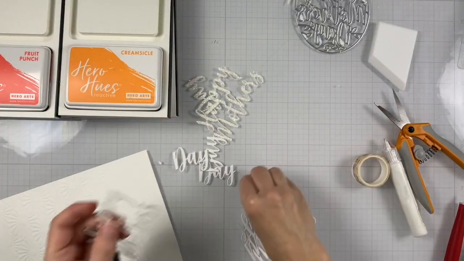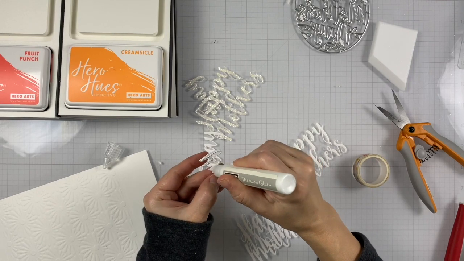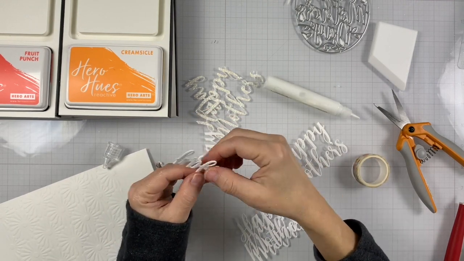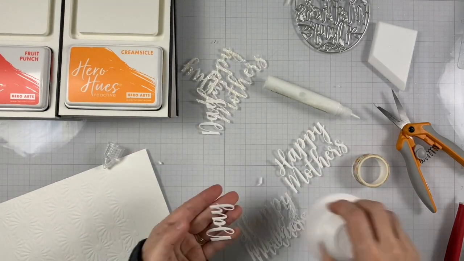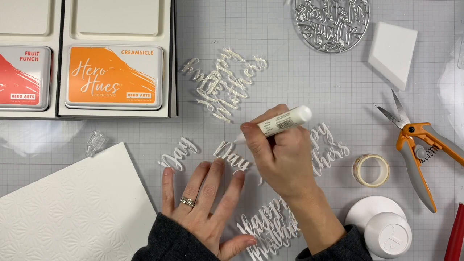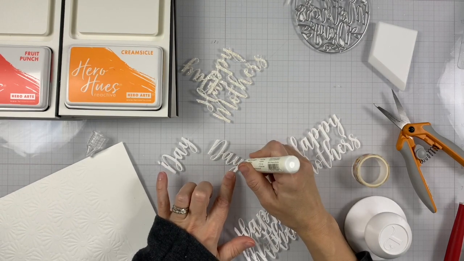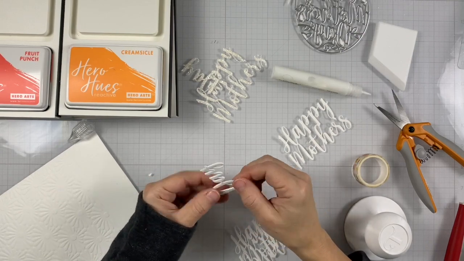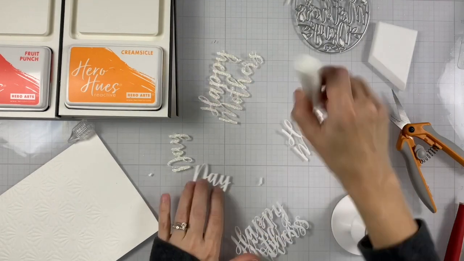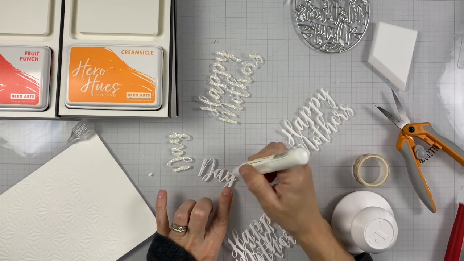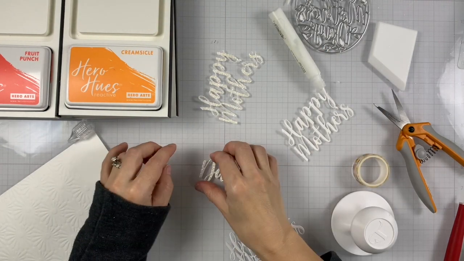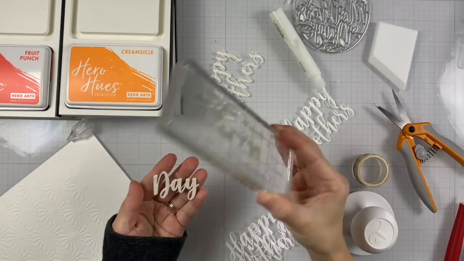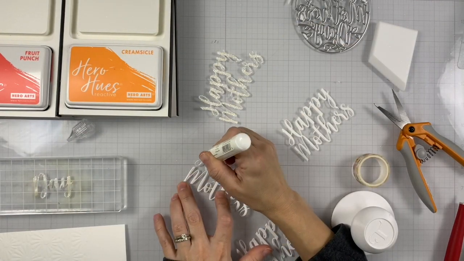So now I have all the die-cuts. I have three from just plain white Dove-white cardstock. And what I'll do is I'll adhere all those together to create more dimensional and more sturdy look. So I'll adhere all three together and then on top I will adhere the glitter one. I'm just pressing it out to make sure that it's nice and secure and flat. I'm adding more liquid adhesive. I'm using the Hero Arts Precision glue pen. So now I'll just put an acrylic block that I had sitting at my desk to make sure that it dries nice and flat.